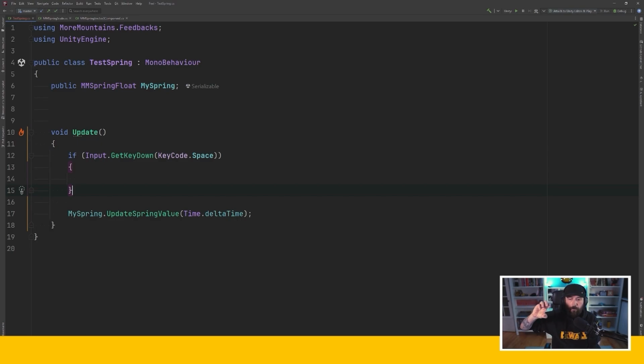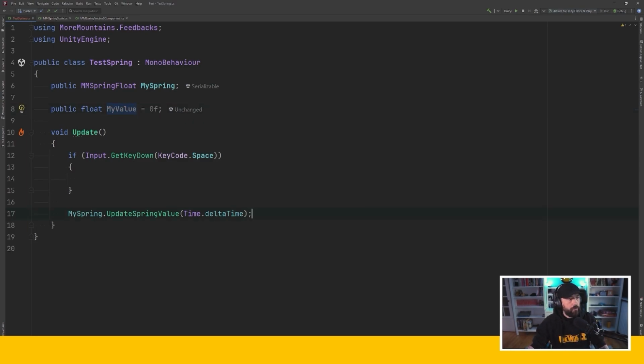We have a value that is driven by that Spring engine, and that is going to always update. The issue we have right now is that it's at an equilibrium, right? It's not moving, so we want something to move the Spring, to alter the Spring so that it actually does something and it becomes visible. So one thing we could do is declare a public float that I'm going to call my value for now.